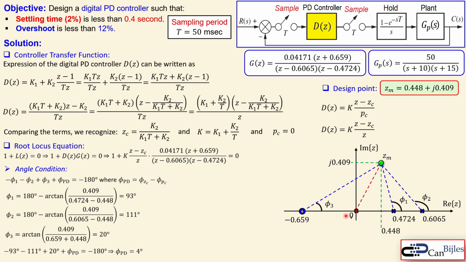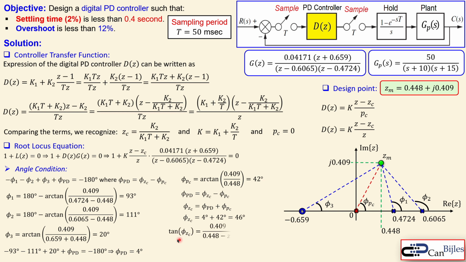It means the following. We need to first determine also the zero phase contribution, the pole phase contribution of our PD controller. That's shown here. This is the phi PC. So how much is that? Now the phi PC is the arctangent of this height divided by this length, which is just this 0.448. That is 42 degrees. Now, in order to see how much this zero must contribute, because the zero location is not known yet, we need to again use this equation. That is a 4, that is a 42, so we need to have a phase for the zero of 46 degrees in order to get that PD controller phase of 4 degrees exactly.